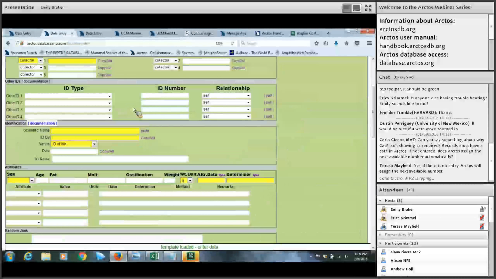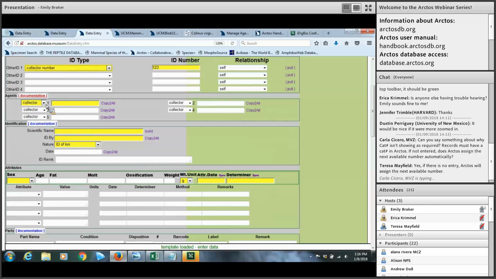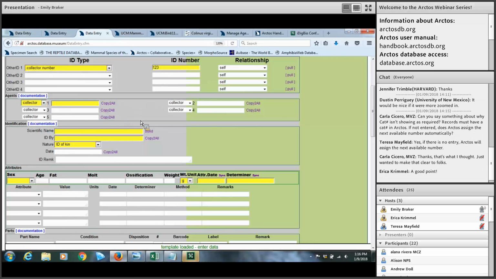All right. So next we have the agents data block here. And agents in Arctos are people or institutions, organizations. So you can select collector, preparator, or maker as the agent type, and you can see up to 5 agents. Once the record's actually loaded, you can append even more names if necessary. So I'll just start typing all or part of the name I want to enter. So say I got this bird.